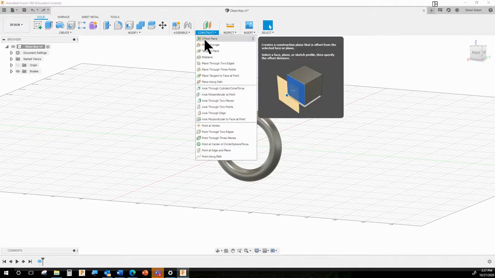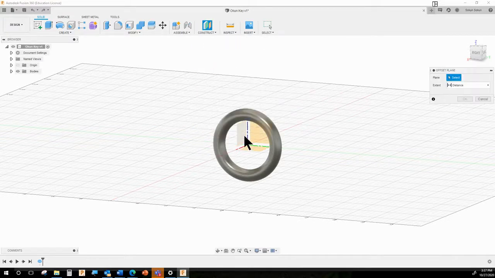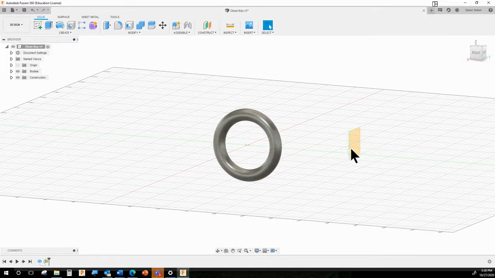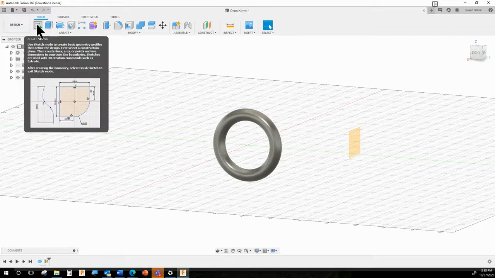So I'm going to construct an offset plane. I want it to be offset from this plane, because this one would make it go out towards me. I want it to go out away from the ring in this direction. So I've got to choose this plane and type in 100. That creates a plane. And again, if you need help with this, just grab me in class and I can help you, because sometimes it just takes me sharing a screen or looking over the shoulder usually.